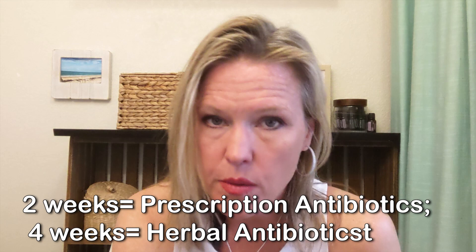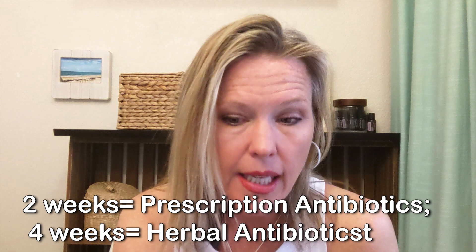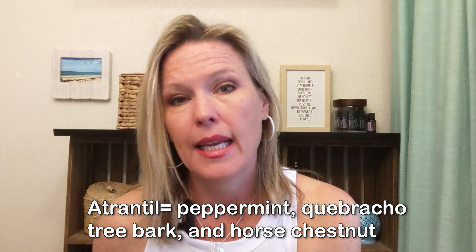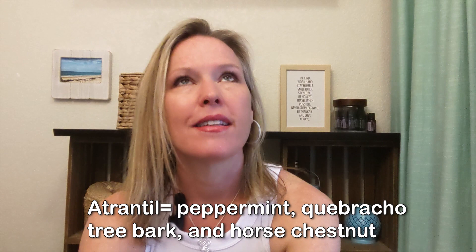When you're doing the antibiotic prescription — Rifaximin and neomycin — you do that for two weeks. When you're doing the herbal antibiotics — allicin, berberine, or otrontil, which is an herbal blend good for bloating and methane-dominant SIBO — you want to do those for a full four weeks. Sometimes people do fine with allicin on its own at that high dose, or otrontil combined with allicin. You want to go high enough dose because for SIBO you have to kind of go in guns blazing — unlike treating lower intestinal dysbiosis, which doesn't require as high a dose.